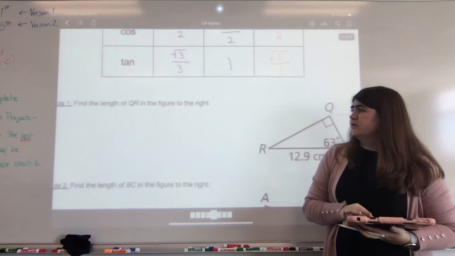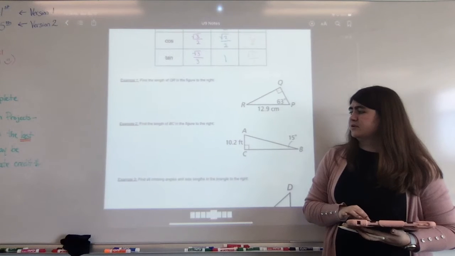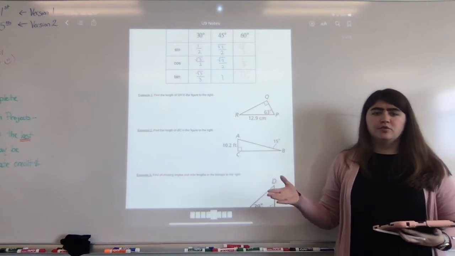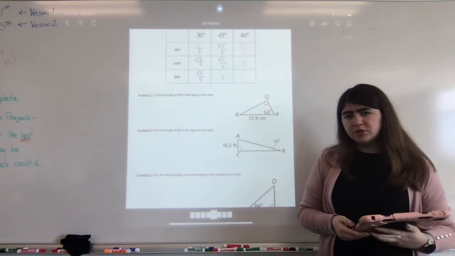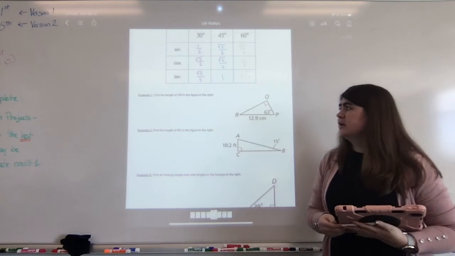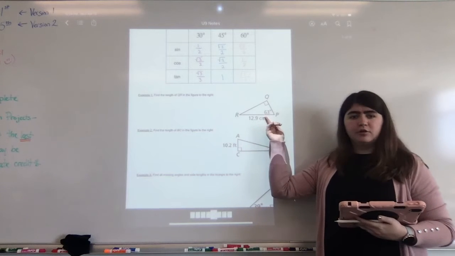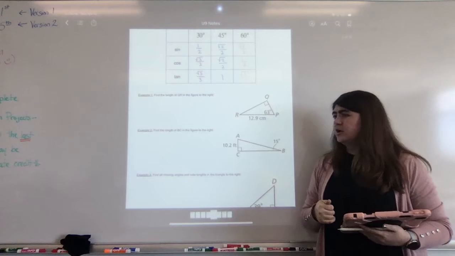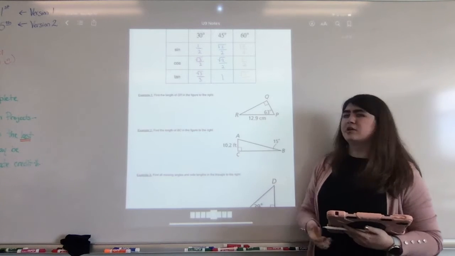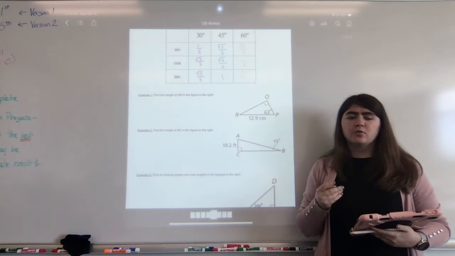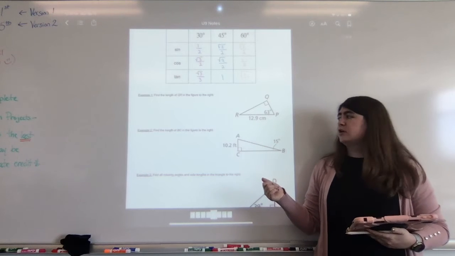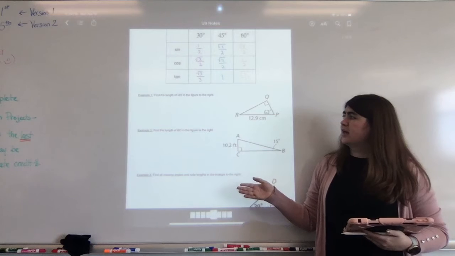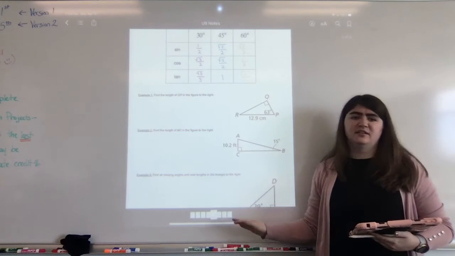All right, the last 3 examples in our notes talk about solving for side lengths using our trig functions. Before we do that, we need to know how to solve for, say, sine of 63 degrees, or maybe cosine of 15 degrees, or tangent of 63 degrees using your calculator. So we're going to skip to a different video where you're going to learn how to plug in those values on your calculator, and then we'll return and continue with these examples.